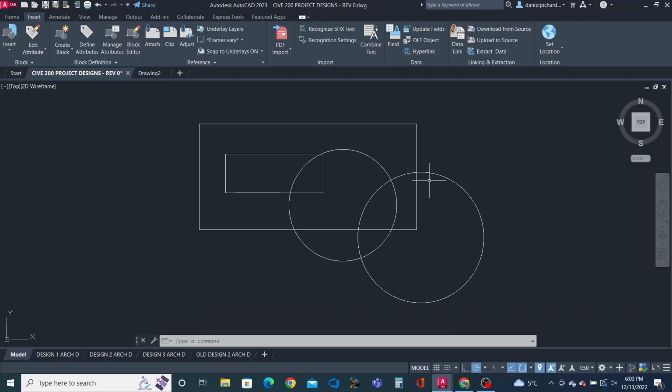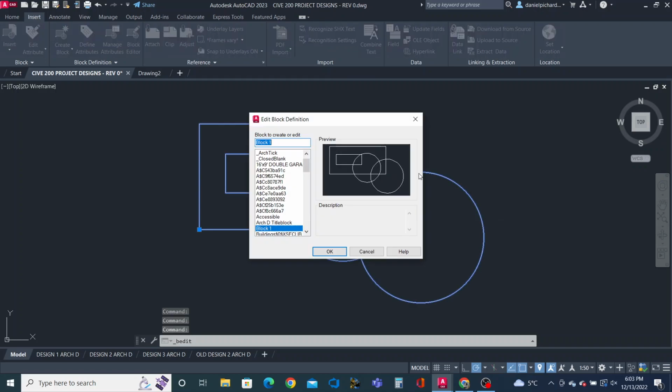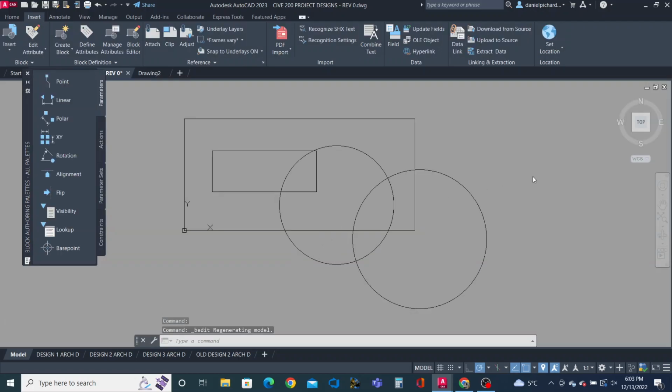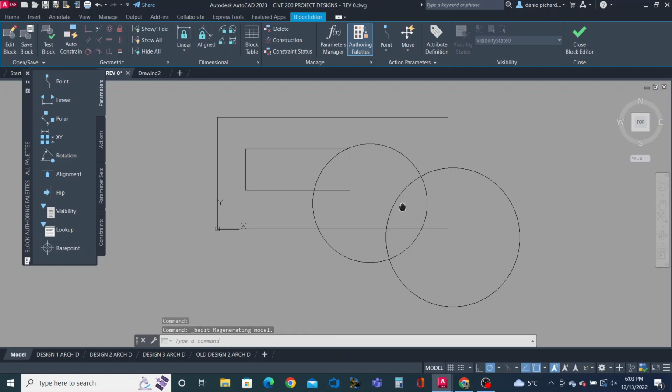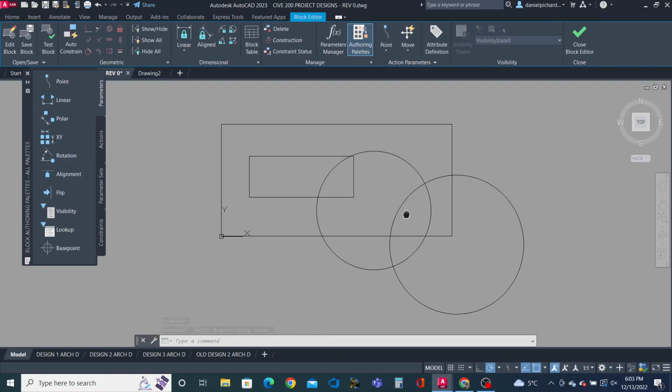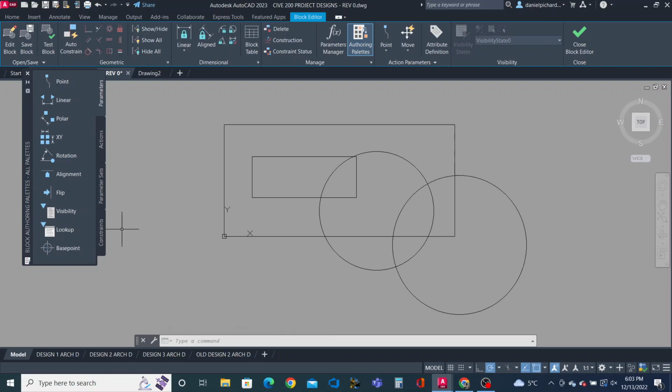No, you will not. If you double click here, we'll see block 1 shows up. That's the block we created. Press OK. We are now in the editing screen. This is great for all sorts of editing features for your block. Look here. You'll recognize the word base point.